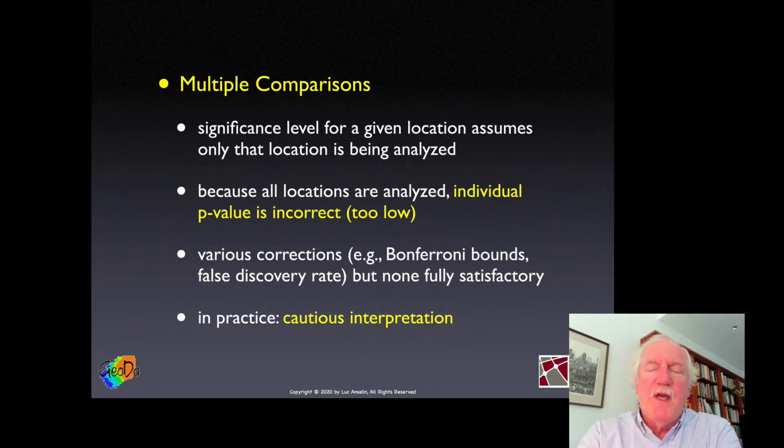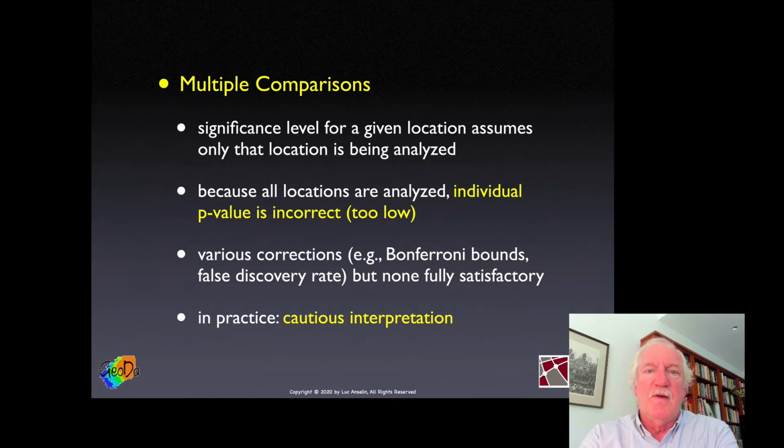So what does this mean? In a classical statistical setup, not a Bayesian setup, but a classical one, the test is like a unique experiment. And so the p-value associated with a test is the type 1 error of rejecting the null hypothesis when in fact it's correct. And in a local statistic, we carry out this test for each location. Now that's the rub, because in a classical case, there can be no sharing of information or data between different tests. But by the very nature of a LISA, we compute this for each location. So for each location, at least the neighbors to some extent overlap. So right there, we have a problem.